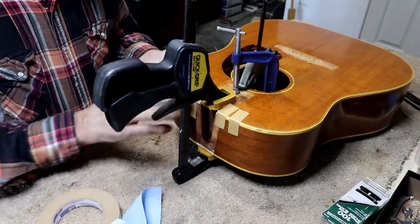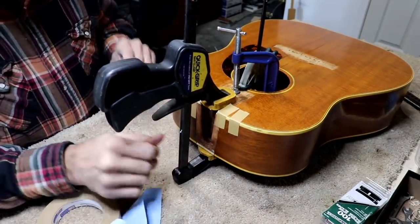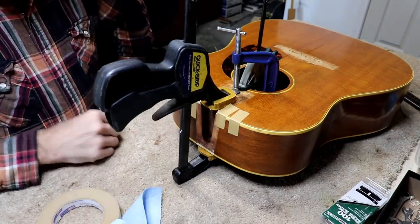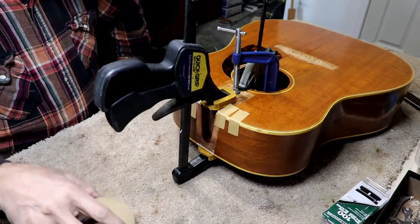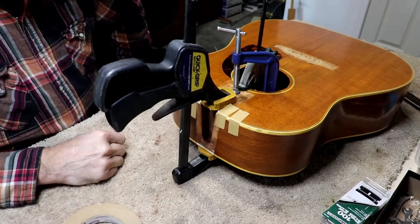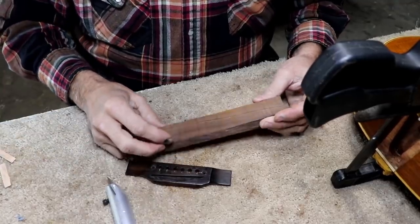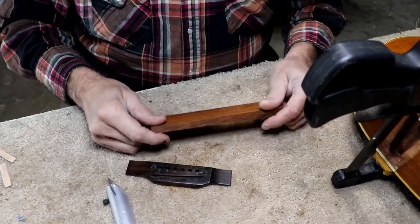And now I've got the tape on the binding, so I think that knocks that out. I think we're in real good shape there now. Just got to give that a few hours to set up, and then we can start working on the neck joint. Got a really nice piece of hardwood here, rosewood.